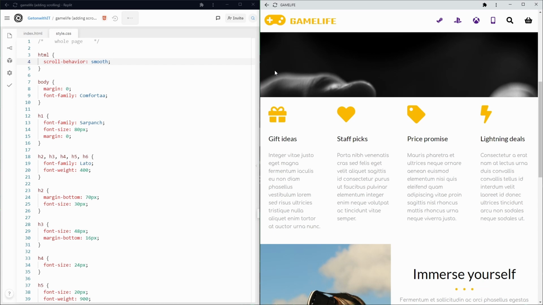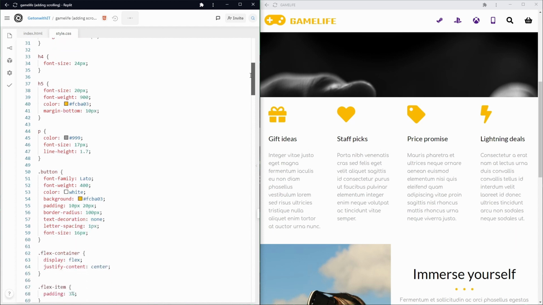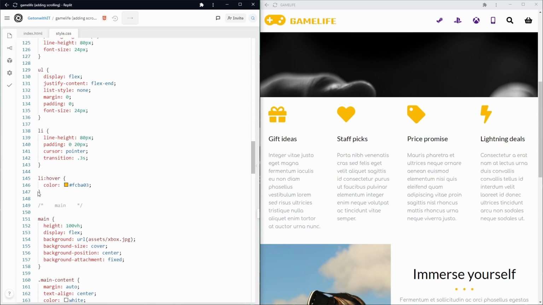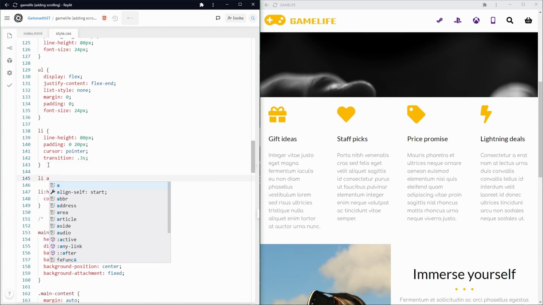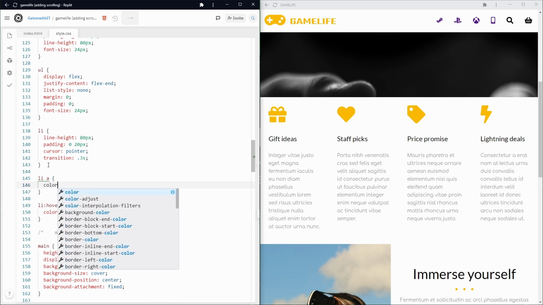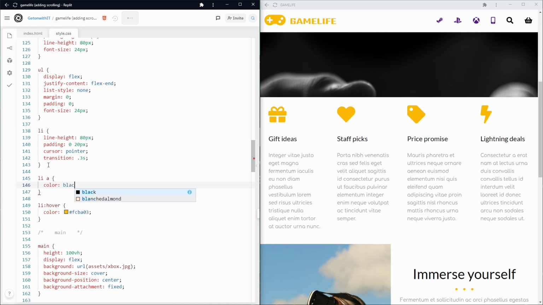Okay, so before we go on to look at JavaScript, let's just quickly fix the problem that we've now got with those anchor tags. And all we need to do is go down in our CSS and find the part where we're actually applying the color to the list items, which is around here, and change this so that it's the anchor tags that we're coloring instead. So first of all, let me actually style the anchor tags within those list items, because I want their default color, which has been changed to blue, remember, to just go back to being black.